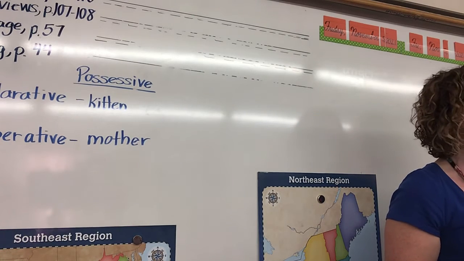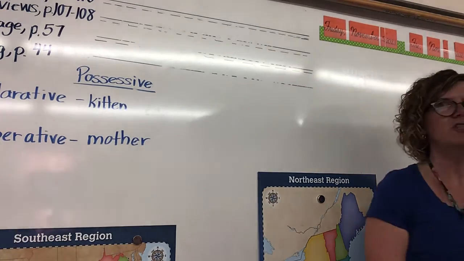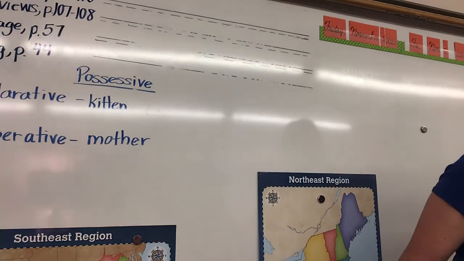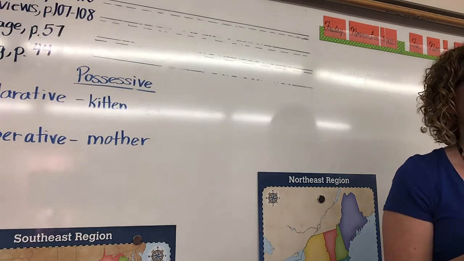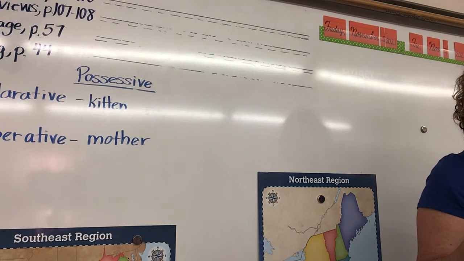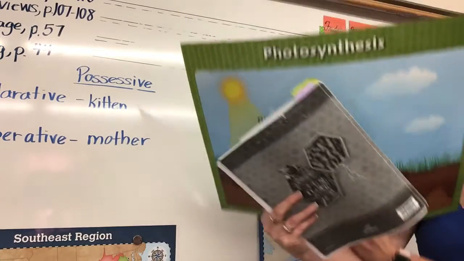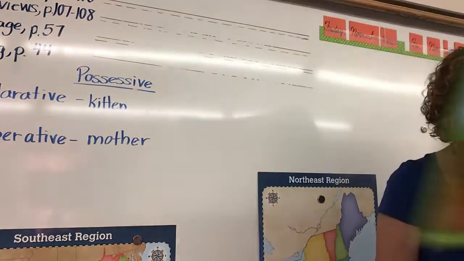Food making process of green plants. Photosynthesis, just like from the chart. Protective skin of a tree trunk. Bark, yes. This energy helps plants make food. Sunlight. Yes, sunlight energy. Again, from the chart. Food making process, photosynthesis, sunlight energy.